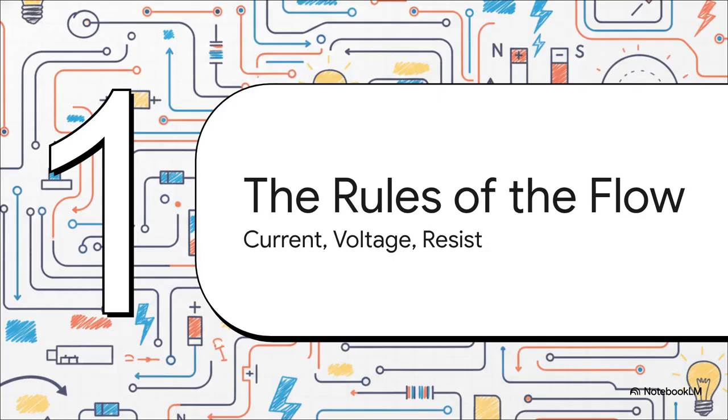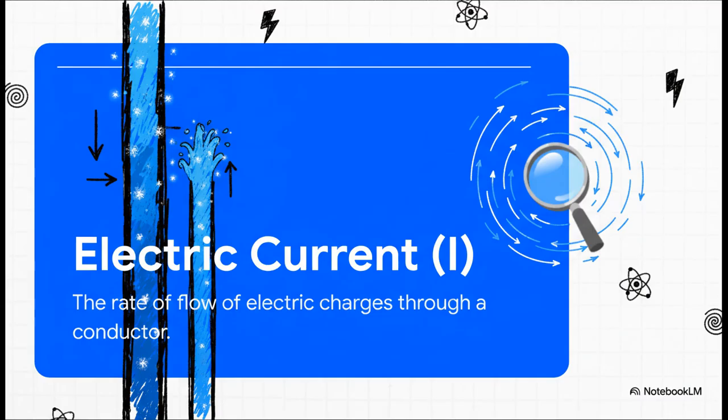All right. We've talked a lot about charges that just sit there, static charges. But what happens when they start to move? Well, that's when we get what's called an electric current. And to really get a grip on current, you need to know about the big three that control everything. We're talking current, voltage, and resistance. First up, we have current. We use the letter I for it. Now, don't overthink it. Current is just the rate of flow. It's how many charges are zooming past a certain point every single second.